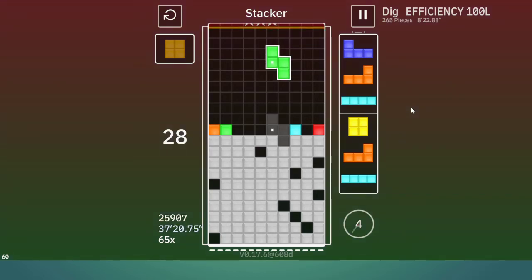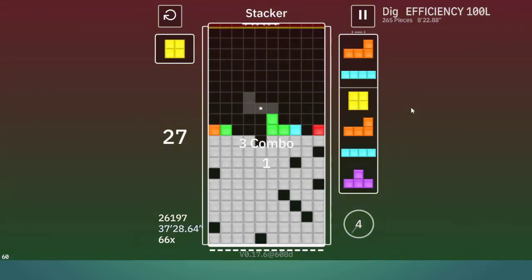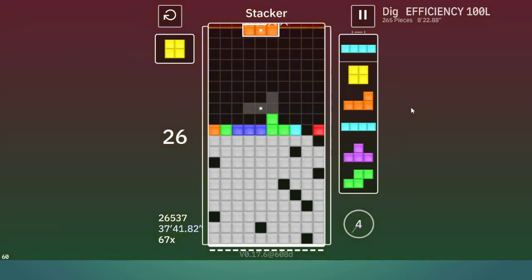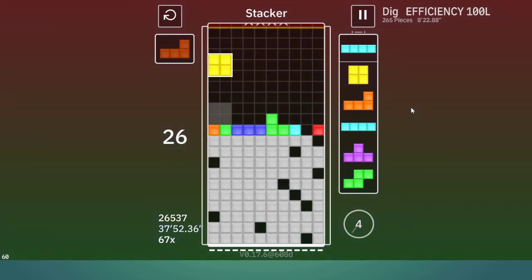I want another J piece. Question mark? At this point, maybe just do a skim off the top to get rid of that one row.